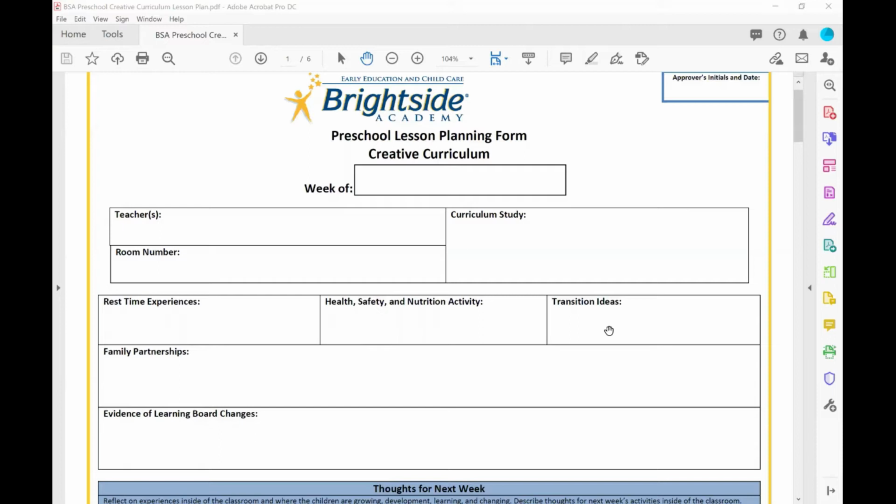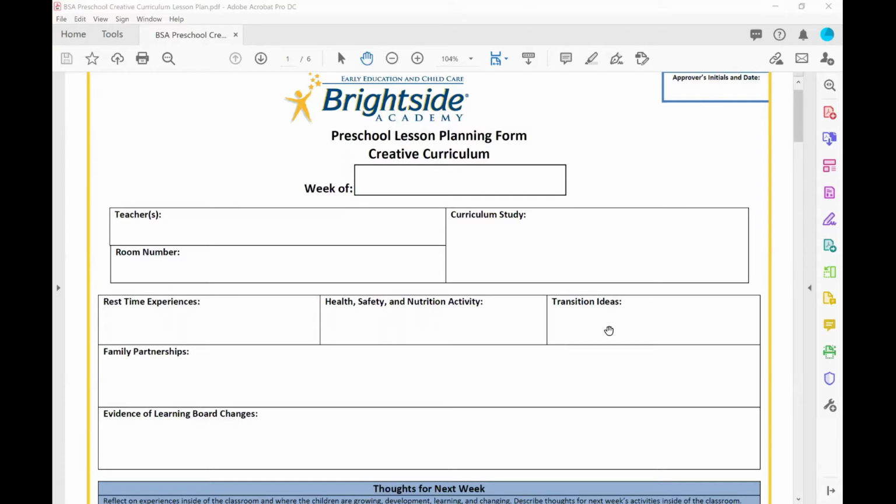You need to put what you are going to do, or what, based on what your class needs, to support transitions. So if you know your students have a hard time with transition, a 5-minute warning might not be okay for your class. You might have to give a 10-minute warning. And how are you going to give that warning? Is it a bell? Is it a song?